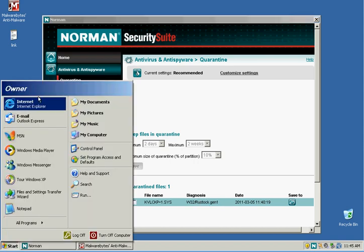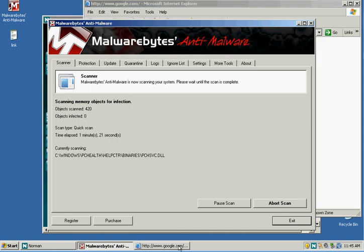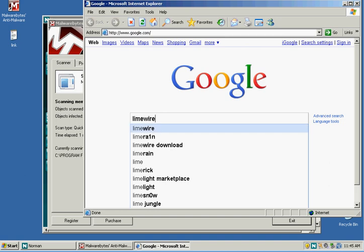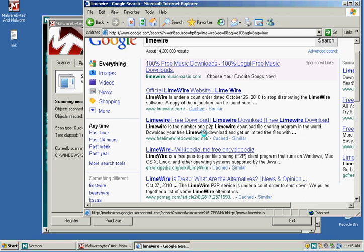A few weeks ago, I was messing around with peer-to-peer and downloading things. And I stumbled onto a, the Georgian hotbox, I think it's called. Well, I think it was Clearwire. No, that's Clearwire. How was it called? LimeWire. LimeWire. Clearwire is an internet company. Those guys are awesome, by the way.